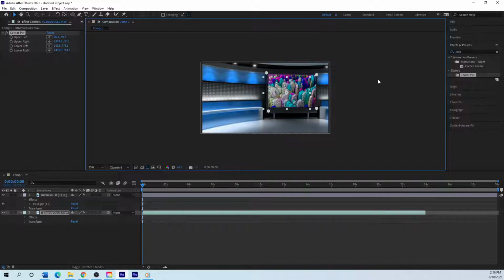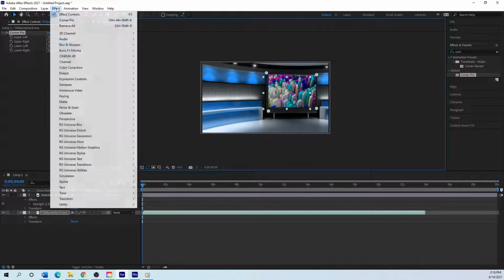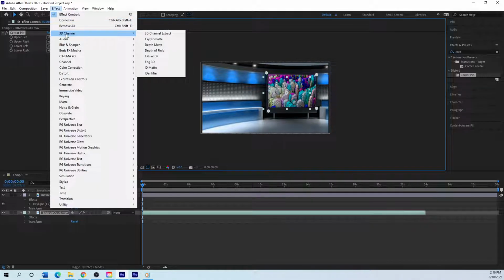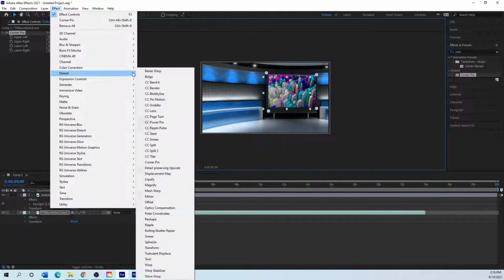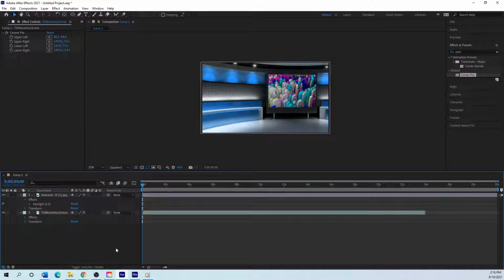There's other ones too, like I think the warp is, you can move different things in there, and I'll let you explore a lot of these. Distort, that one maybe under, yeah, you can explore these. There's a lot of them in here. Some of them I've never used before, some of them I don't know why I would use, but believe me, there's something for everybody in there.